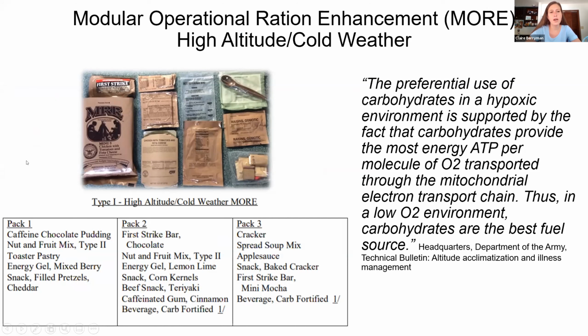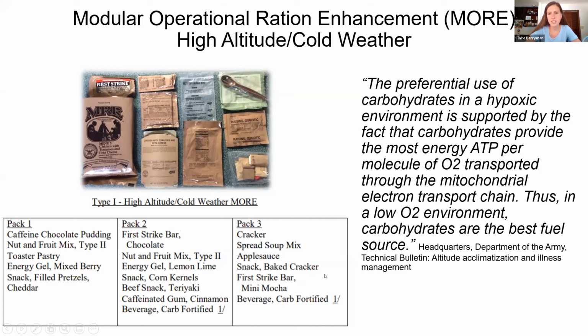The purpose is to increase the amount of energy provided to the soldier. You can see based on the items here, these are the 3 different packs that are available for the MORE ration. The items in these packs are high in carbohydrates, including caffeinated pudding, energy gels, and carbohydrate enhanced beverages.